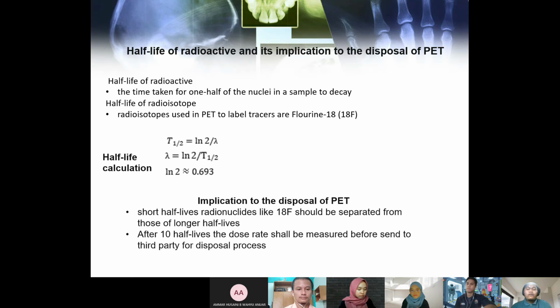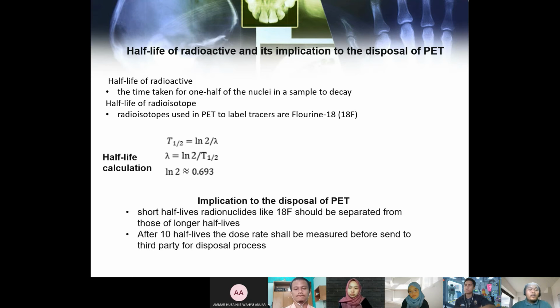So this radioactive form of a natural element will pass through the body and be detected by the scanner. So viruses, drugs, and other chemicals can be labeled with this isotope. Fluorine-18 is often used in the development of radiopharmaceuticals due to its favorable physical and nuclear characteristics. As you can see, this is the formula that can calculate the half-life of an isotope, which is T1/2 equals ln 2 divided by lambda.